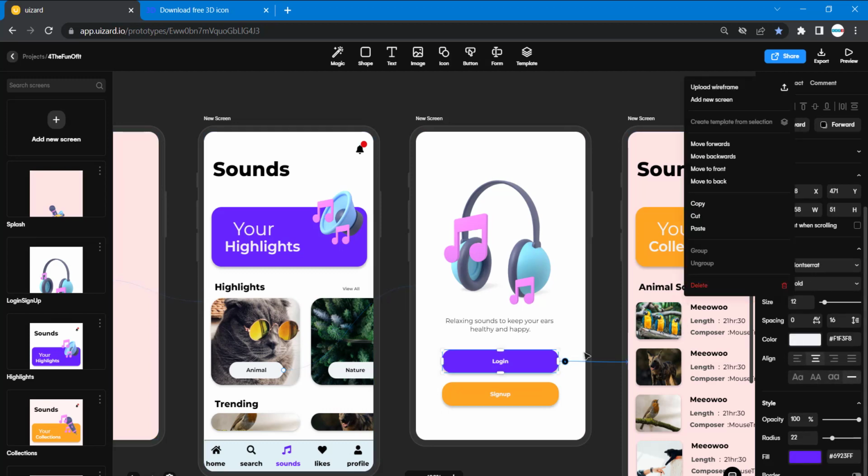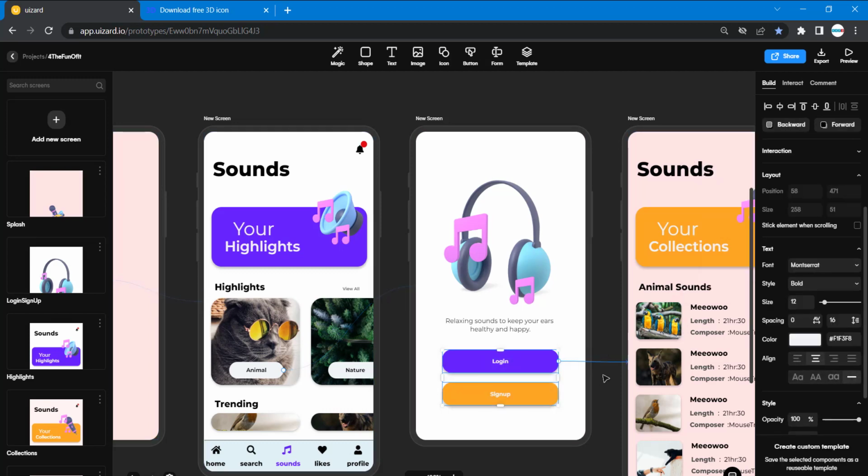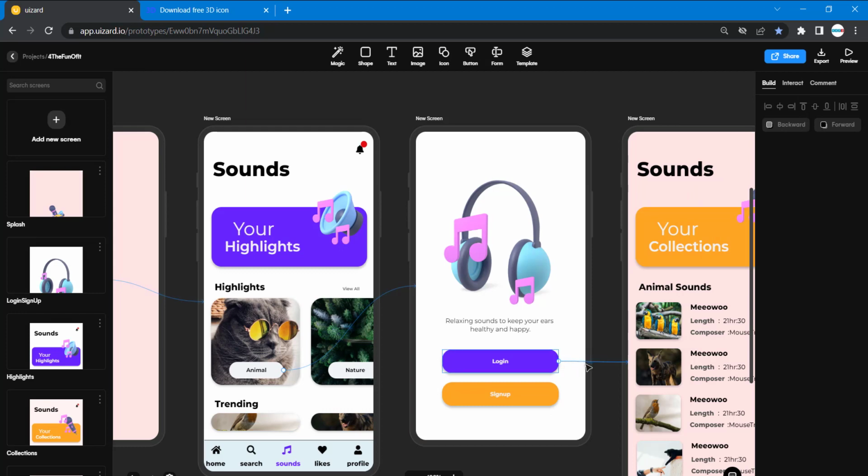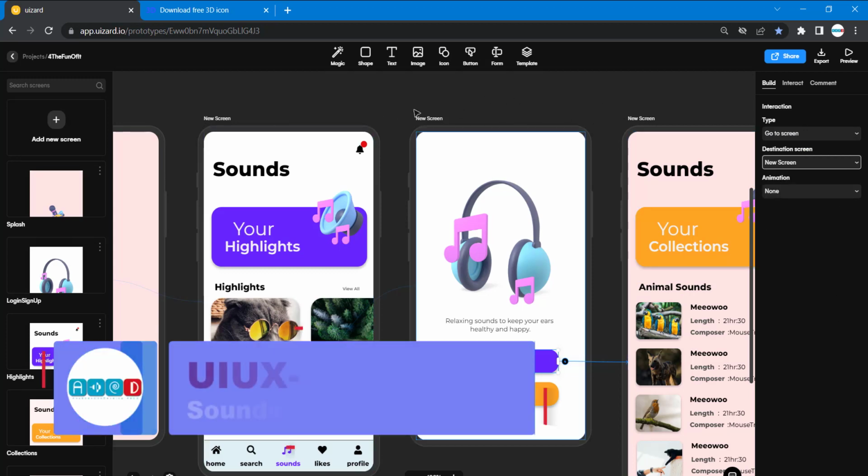Then what you can do is, while doing the prototyping, it has its own thing that you can do here. You can make it switch the kind of screen you want it to go to from the drop downs that you have here. So you might want to rename your screens here.